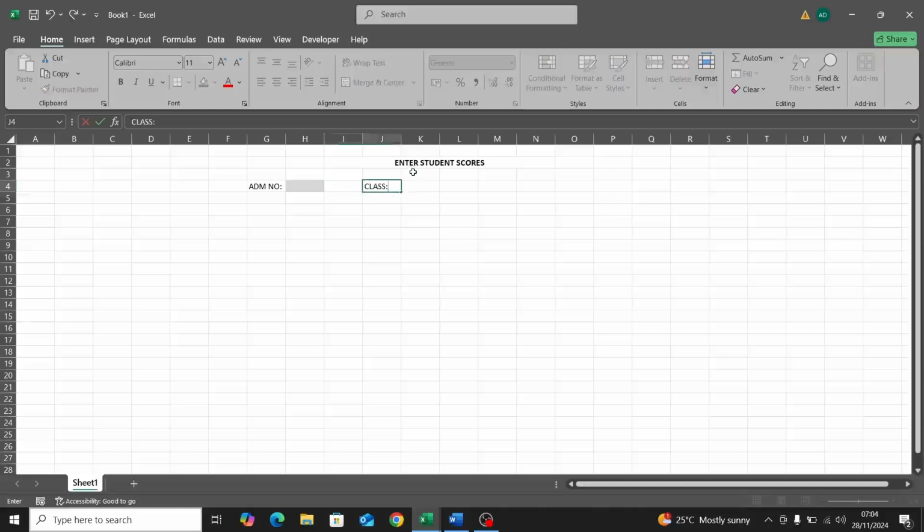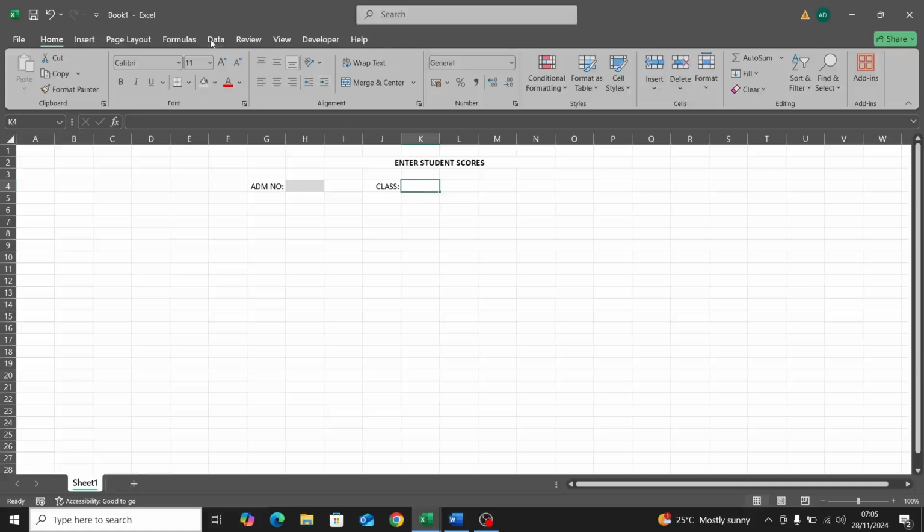Here is where you're going to type your class, and I want this next cell to be for the class. I'm going to create a list, because I want to format this one quickly and make it come this way, so I'm going to left align it. In this class column, I'm going to make a list using data validation, and it's going to be a list. So they can only select from the list that I've made available.